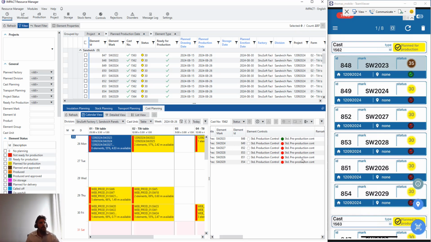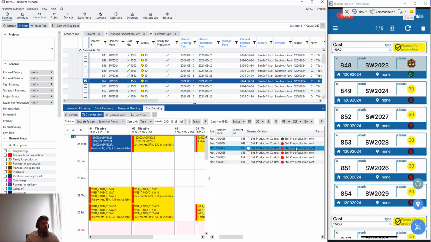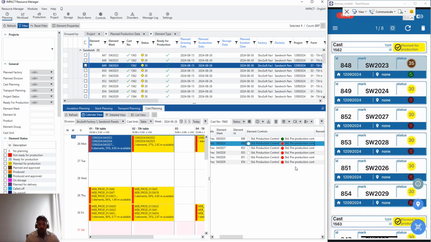Why is it red? It will not get green until the whole production line gets a green control, meaning that we cannot start producing this table before all the controls in that table are done, before we start pouring concrete, and that's why we separate into tables.